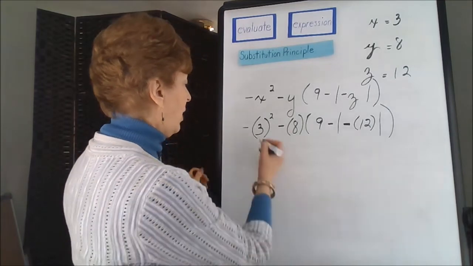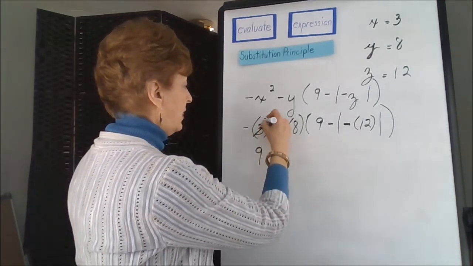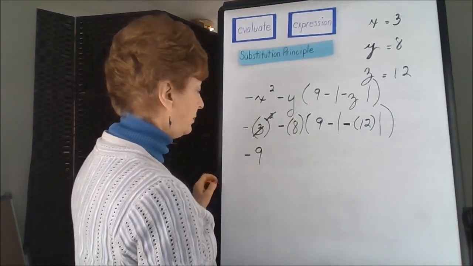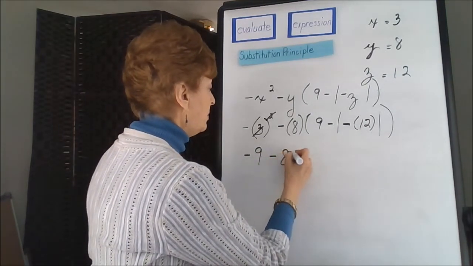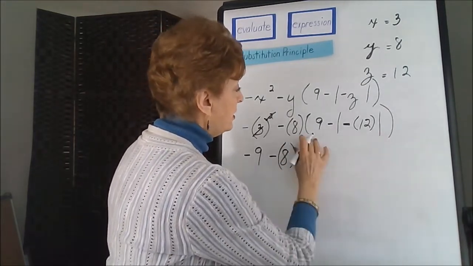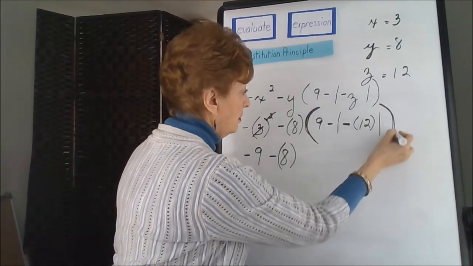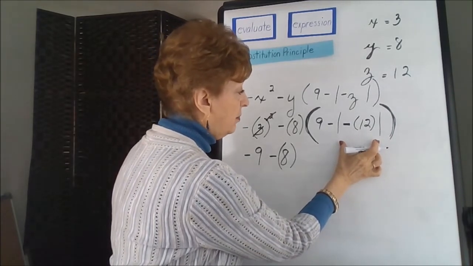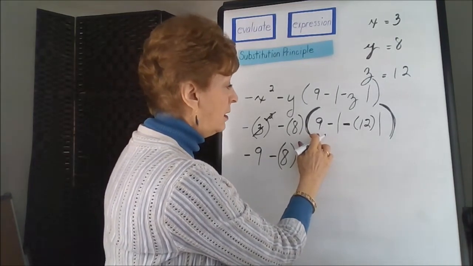So how about this? Well, let's get rid of our powers. 3 squared is 9. We've just done that much of it. But the negative has to get dropped into position. We decided not to do anything with this yet, this single term, so let's just leave that alone. Now coming over here to this section, our absolute value sign has to be taken care of before we can combine anything with this single term, 9.